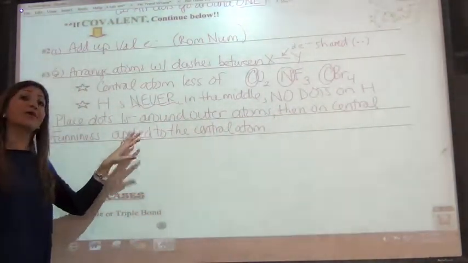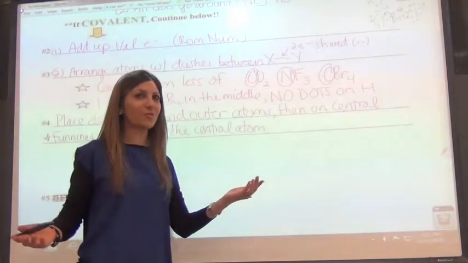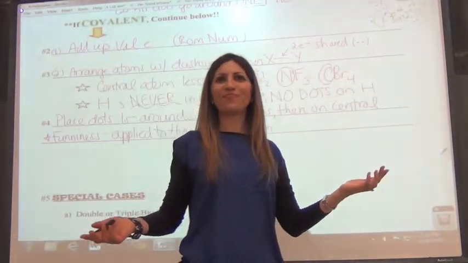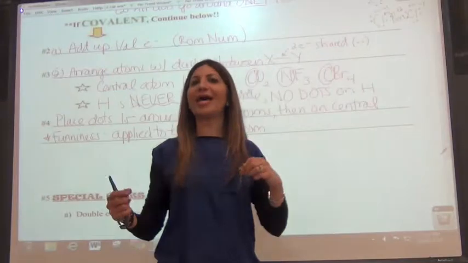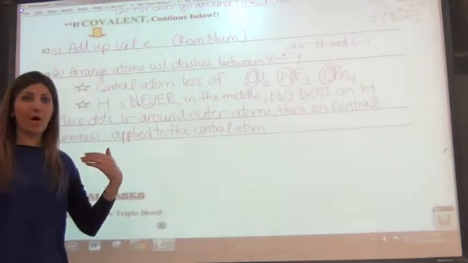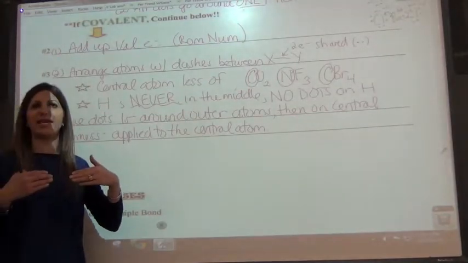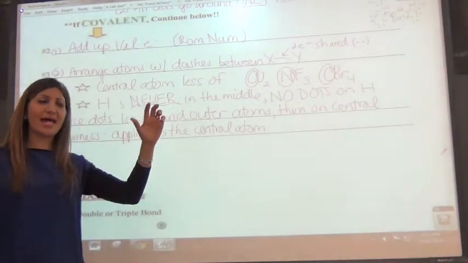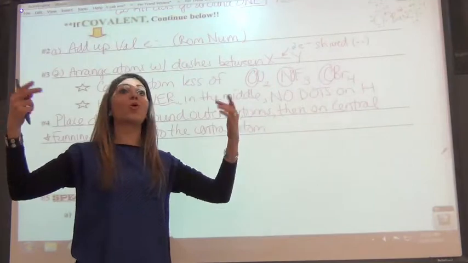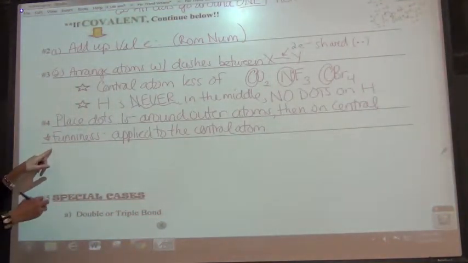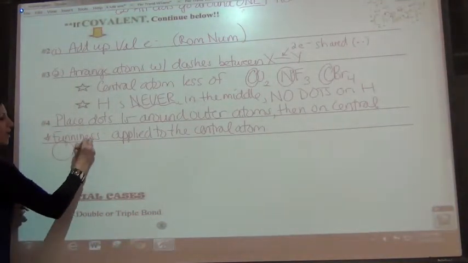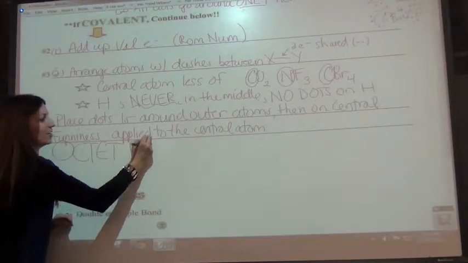If there's anything weird, in addition, maybe there's extra pizza, guess who gets it? You do. The central atom, if there's any extra, you actually can get that. So if there are any extra electrons, it's the central atom that takes them, not the outside atoms. The outside atoms will all do 8 maximum, or 2 if it's hydrogen. So, in really big letters, I want you to write the octet rule.